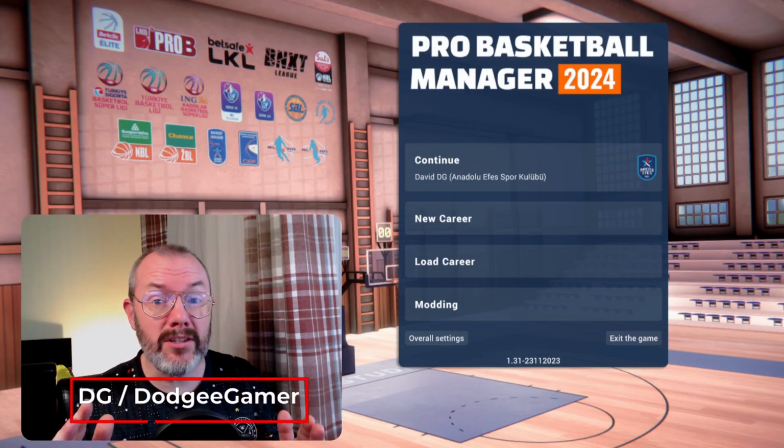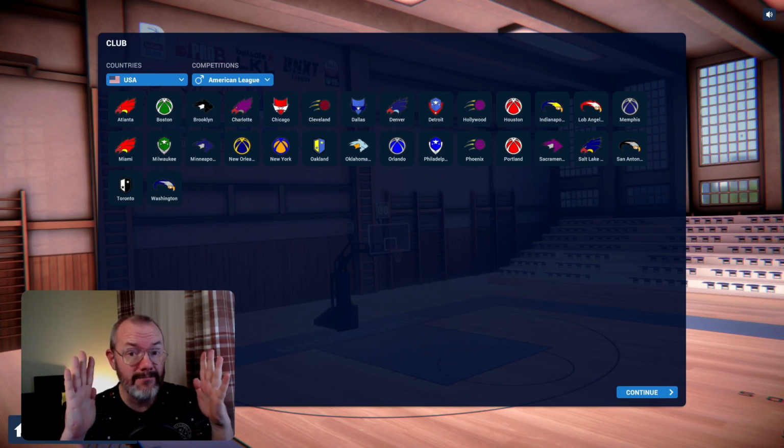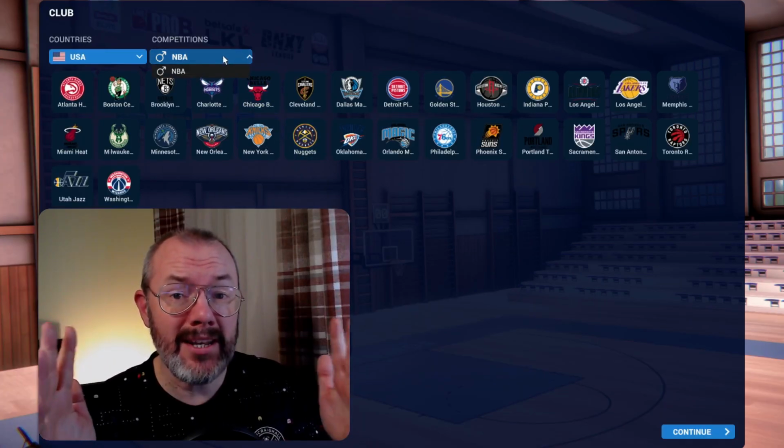So we're back with another Pro Basketball Manager 2024 game, and today we're going to be looking at how to get rid of this American League and add the NBA with all the real club names and logos and player pictures, and how we can do this with all the leagues in the game as well. So it's really quite simple.